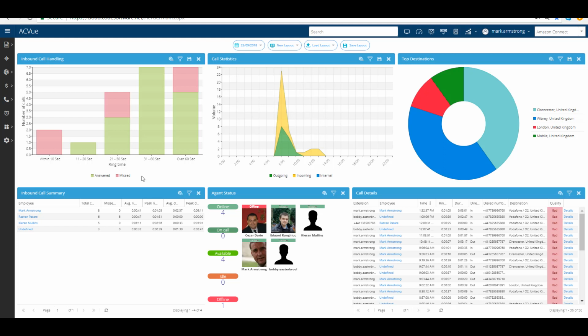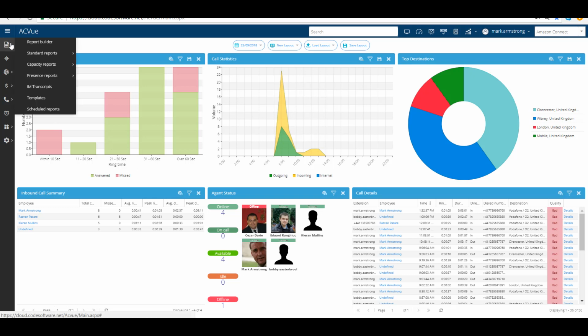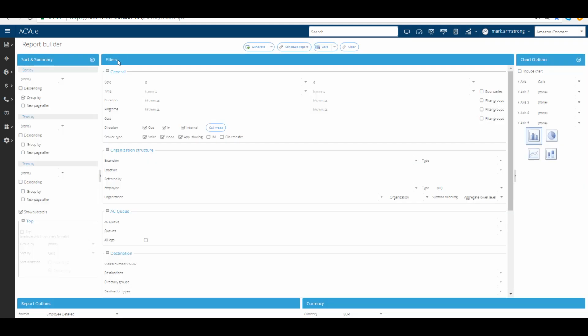So we've got the report builder, which is where you can apply filters to a report, and then the report designer, which is where you can actually define the format of the report. So if we take a look first at the report builder, you can see there in the center is where you apply filters. So if you want to run a report on a specific day or time, calls with a certain ring duration or high ring time, this is where you apply the filters. What it will mean is when you run the report, it's going to display exactly the information that you require.